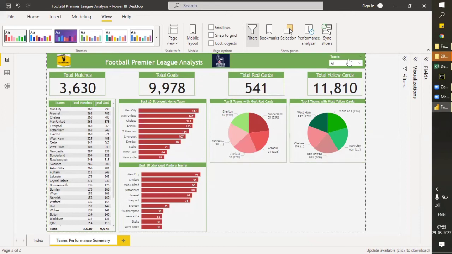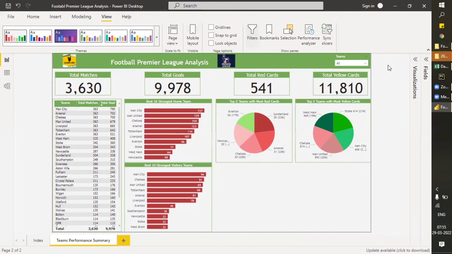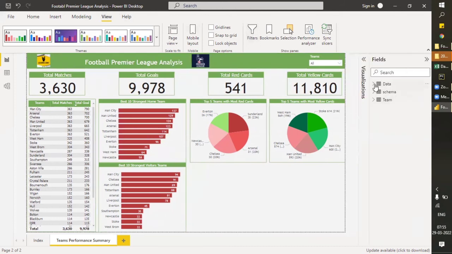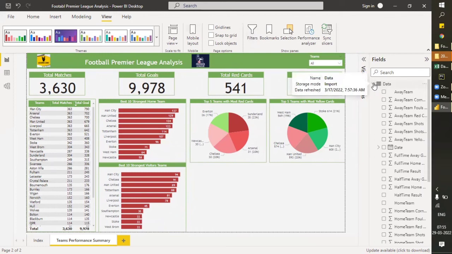Okay, so let me just remove the filter to have a space, and then this one. Now we need to have the next graph, which should be your bar chart, and for that we will need a DAX again, which will tell us the total number of matches, which team has won how many matches.